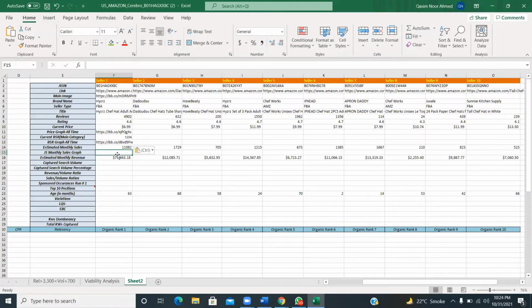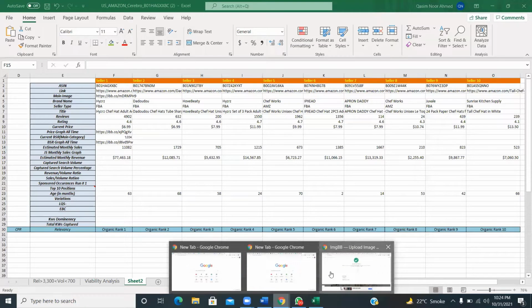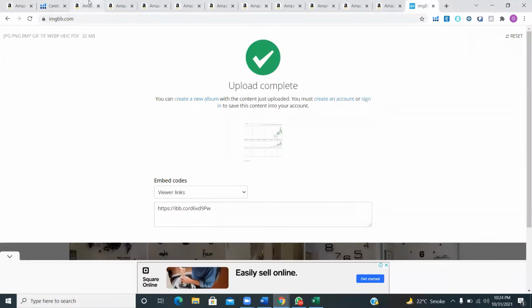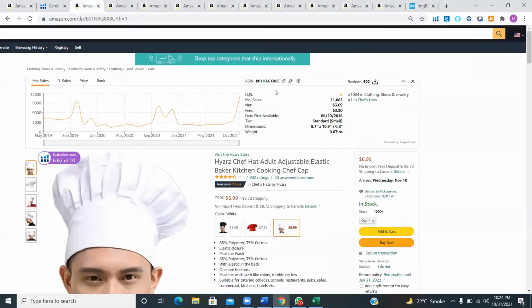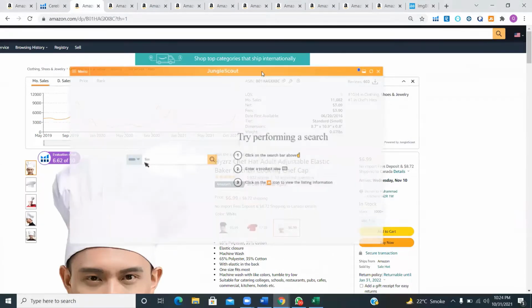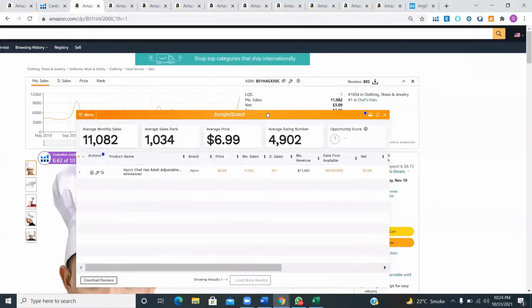Next is the JS monthly sales graph. I'll come back to the product listing page. Although we are getting a sales graph from here as well, in order to let you know in more detail, sometimes it's quite possible that this might not appear here.